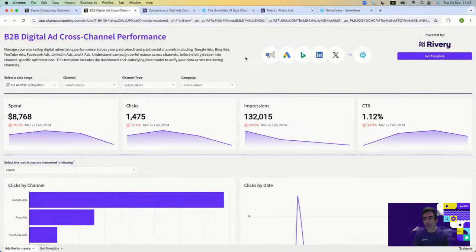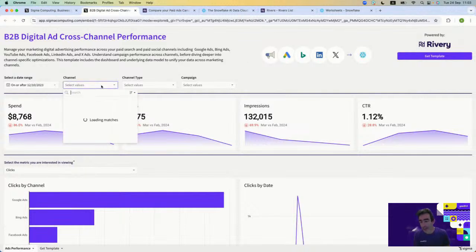So specifically the story that we have in front of us, this is a B2B digital ad cross-channel performance dashboard. This is built in Sigma. I'll show you what it is in a moment, but essentially from a business perspective, what this gives you is a very good understanding of your ad campaigns across different digital channels. We have data coming from multiple channels.